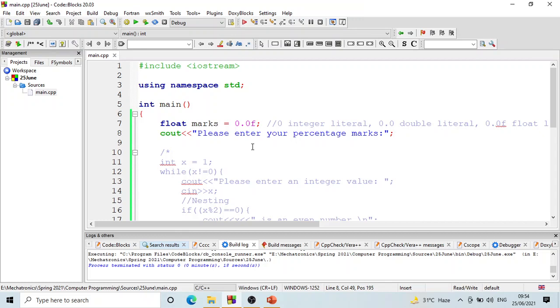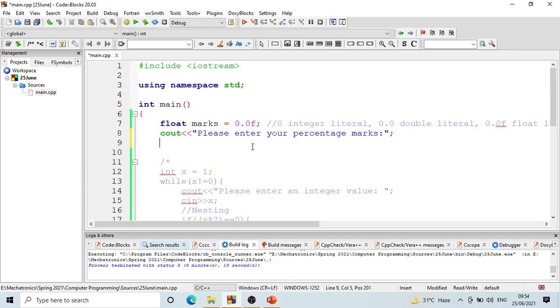We are not validating it right now. You can do validation as well, but we are not doing it right now. ठीक है? अच्छा. So the marks would be read into the variable marks.